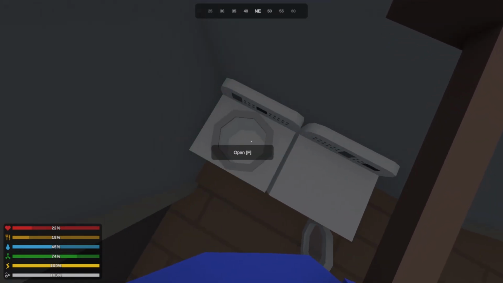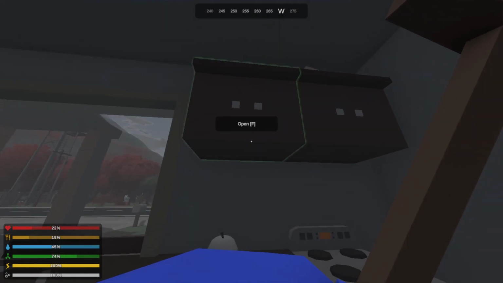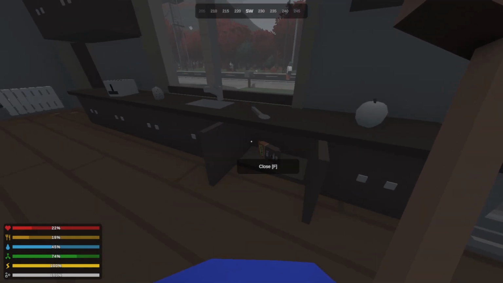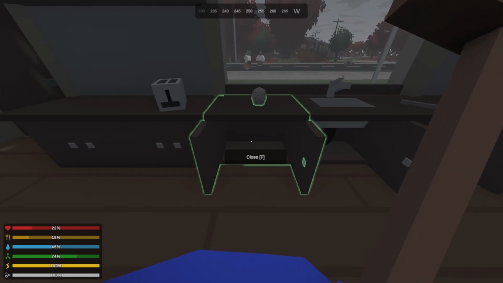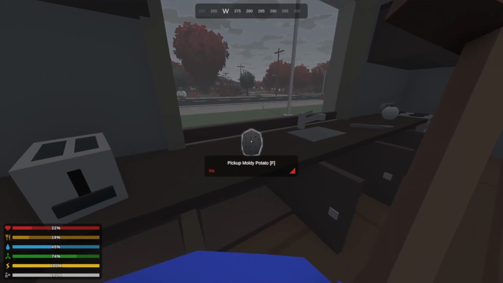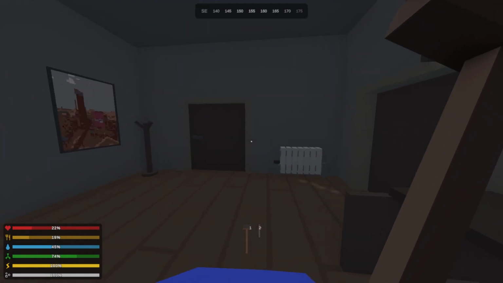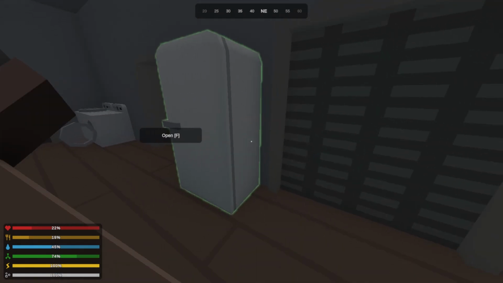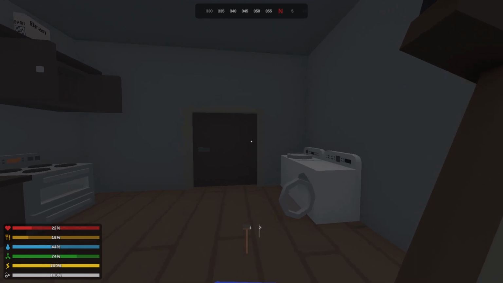Is it actually glass now? It is. That's pretty cool. What is moldy apple? I guess it's gray because it's moldy. What's this? Barbecue chips. They look terrible. Could get this and make them into seeds. What's this? Spoon. Quit sweeping the floor. Everything's moldy.